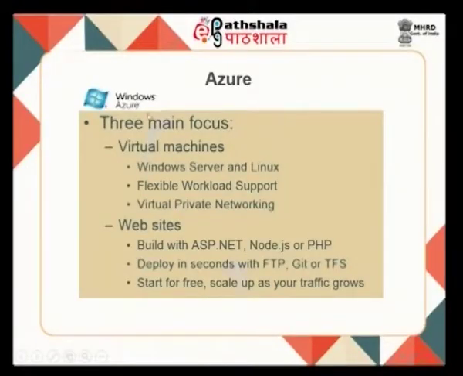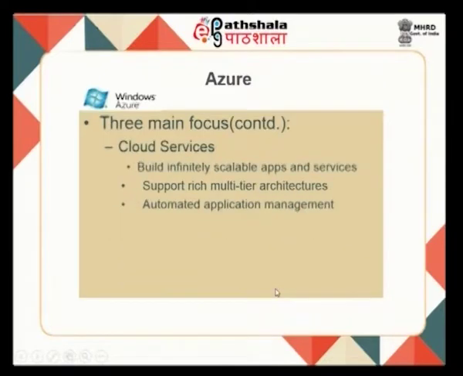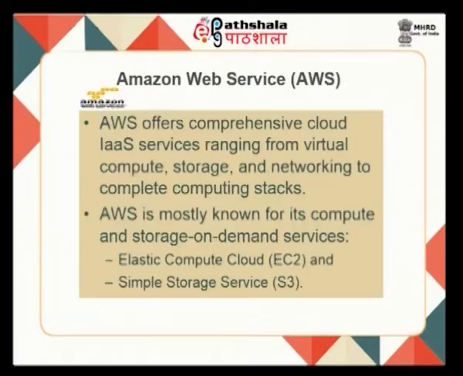The main three focuses of this Azure environment are that they have very flexible virtual machines which are Windows and Linux supported. They have flexible workload support and allow virtual private networking, and websites can be built using the .NET platform and deployed, and we can start for free. The third main feature of the Azure cloud is that the services are built in a very scalable manner. It supports multi-tier architecture and the applications are managed automatically.